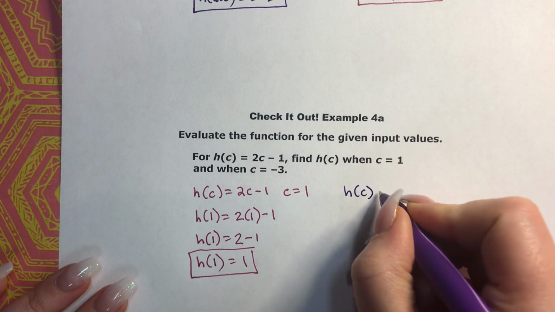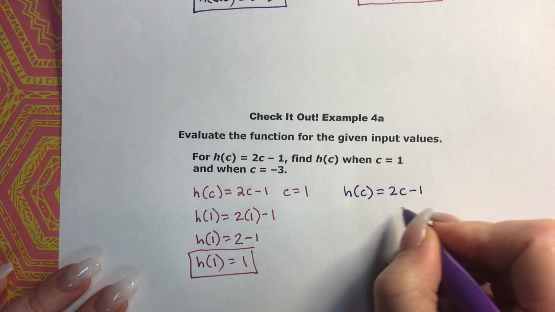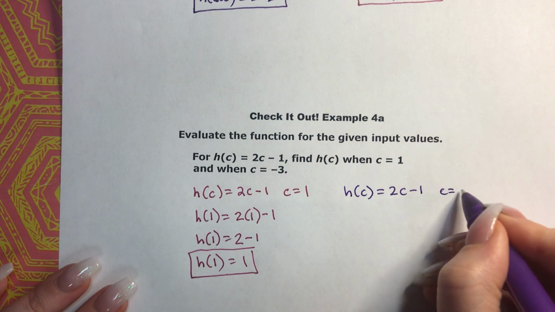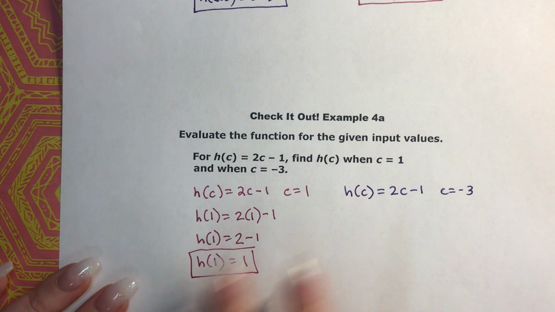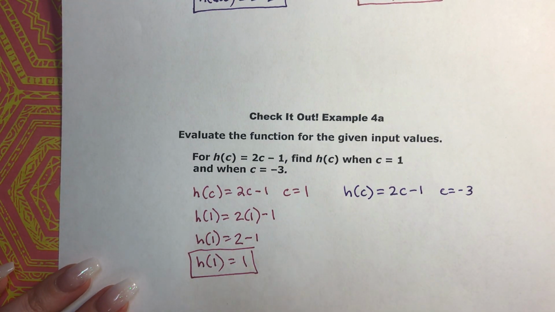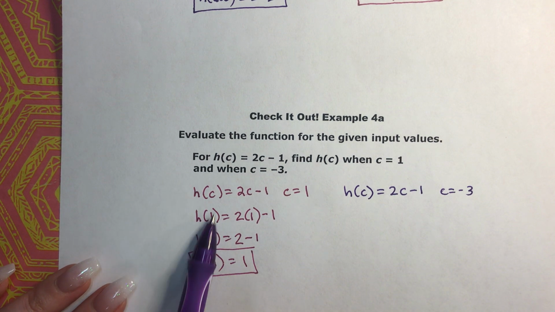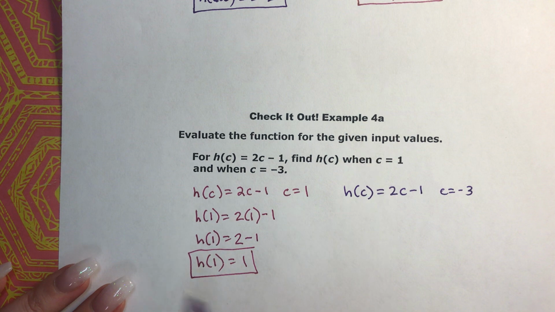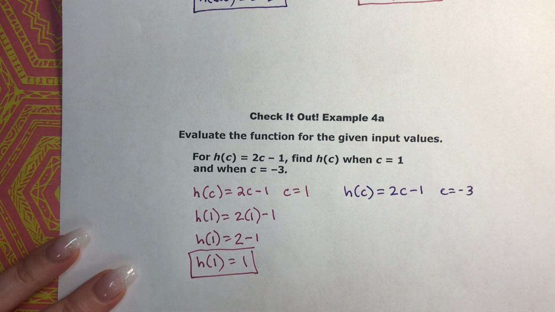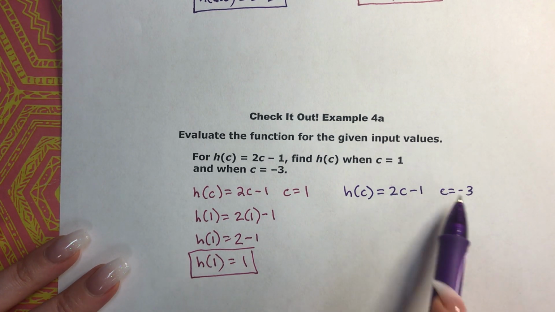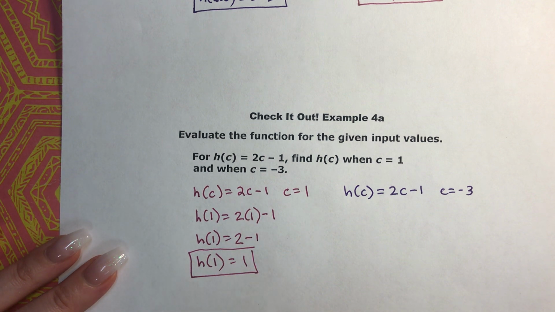So I'm going to go ahead and write this again, when c is equal to negative 3. So your work needs to look like mine, whether it's your homework or your notes. Notice how we're working vertically down. If you do a quiz or a test, you need to show your work the same way that I'm showing and expressing my work, okay? So just make sure that yours looks exactly like mine. If it doesn't, erase what you have and make it look like mine.